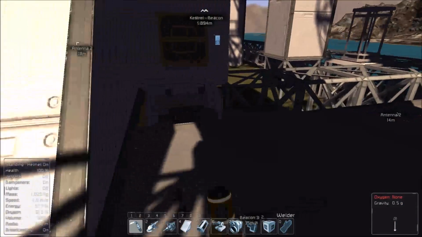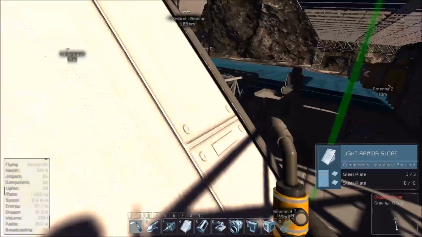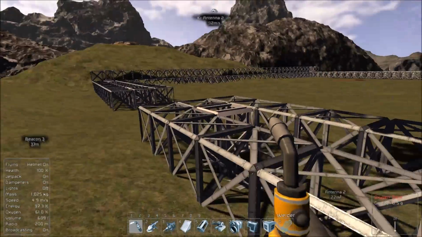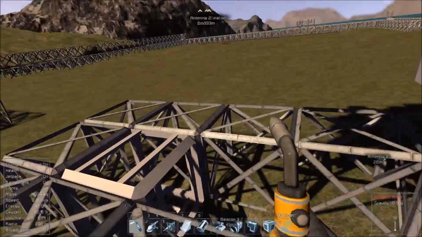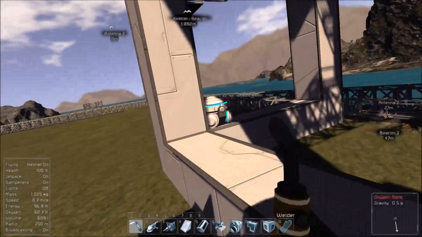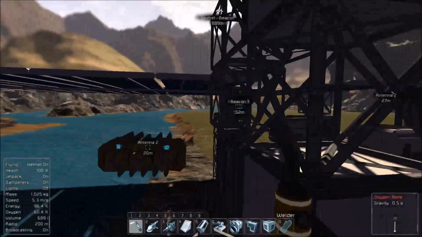Not only have I done that, but I also started laying out the foundation for the perimeter wall for the base I want to build, and it looks something like this. A few other things I've done is I added a gravity generator, and I've also started adding a solar bridge.